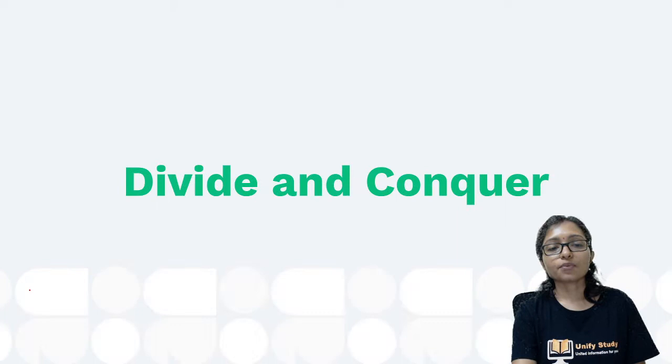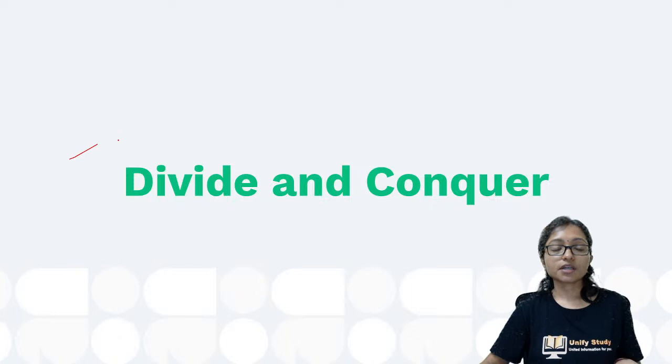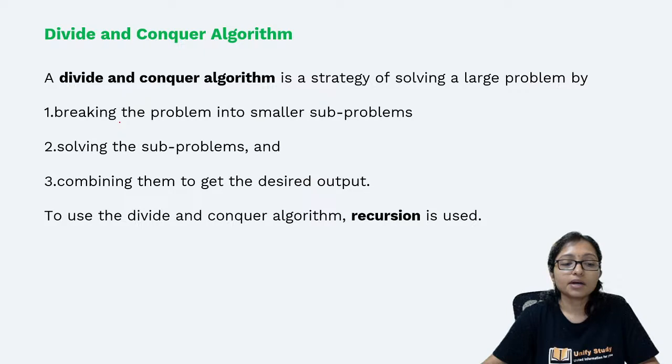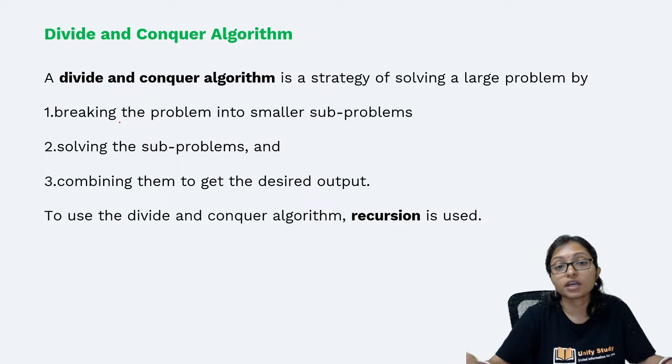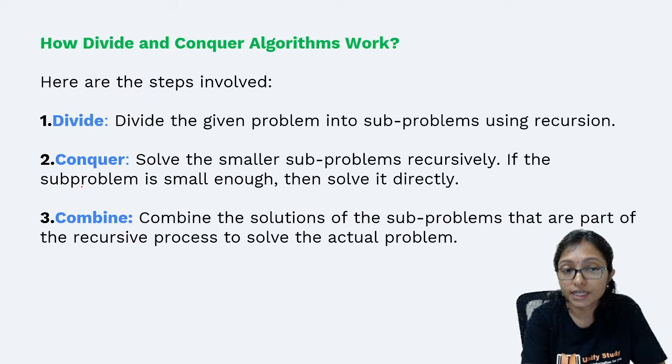Okay, now let's see. First time the concept is getting clear. That's very good. So here we will do divide and conquer. In divide and conquer, only one thing we already did, that is binary search. Now after that we will do two more algorithms, that is merge sort and quick sort. Merge sort and quick sort both apply the divide and conquer rule, and their concepts are very, very important. Most of the students are not getting the concept of merge sort and quick sort because they are not able to understand. So divide and conquer applies this one key idea, breaking the problem into sub-problems, and we already did that in binary search. So let's do merge sort.